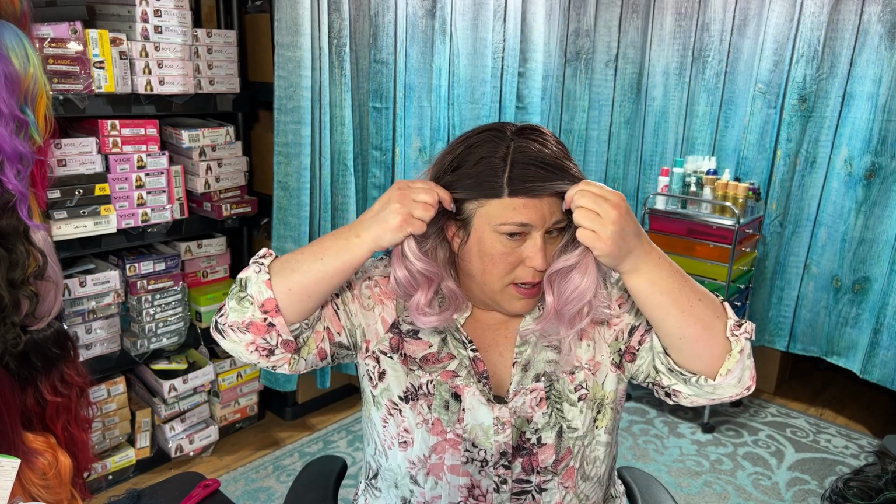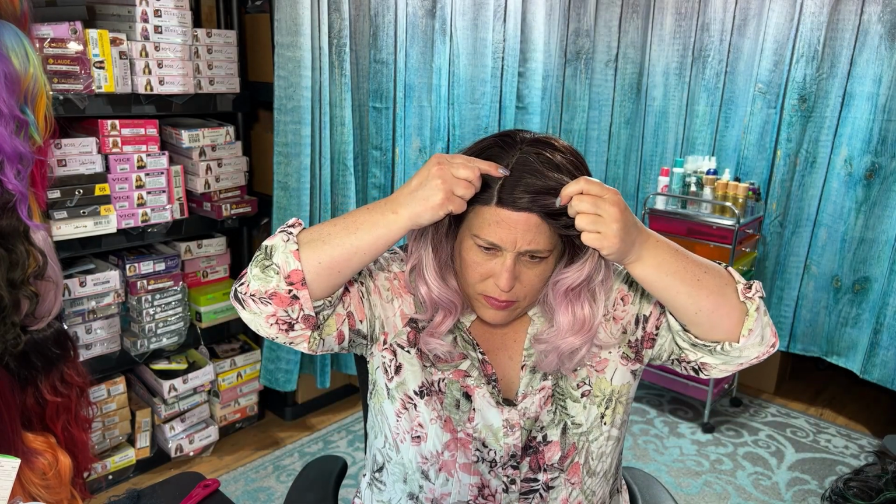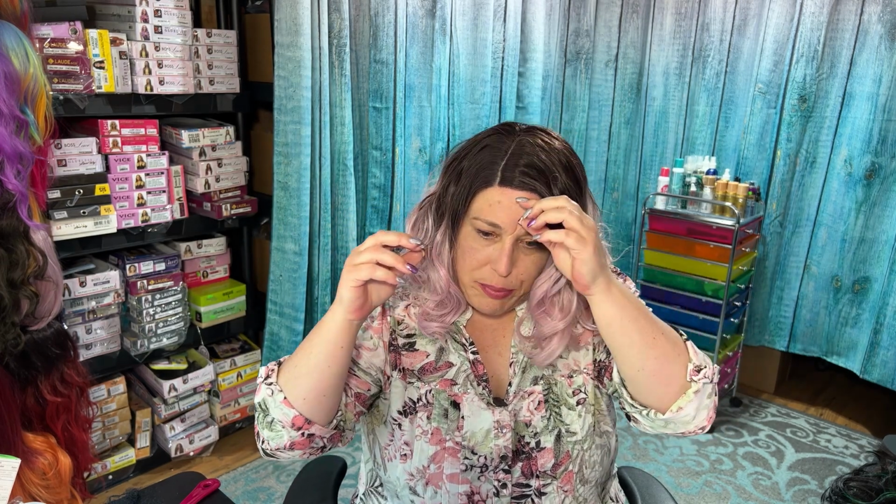Let me show you what she would look like to the side in case you want to do that. I will say with these pink wigs, you get these stragglers, which makes it look less realistic. I'm going to pull her because she's sticking out weird. This is what she looked like as a side part. I kind of like that better. I think that's what I'll be doing. So this is a right side part.